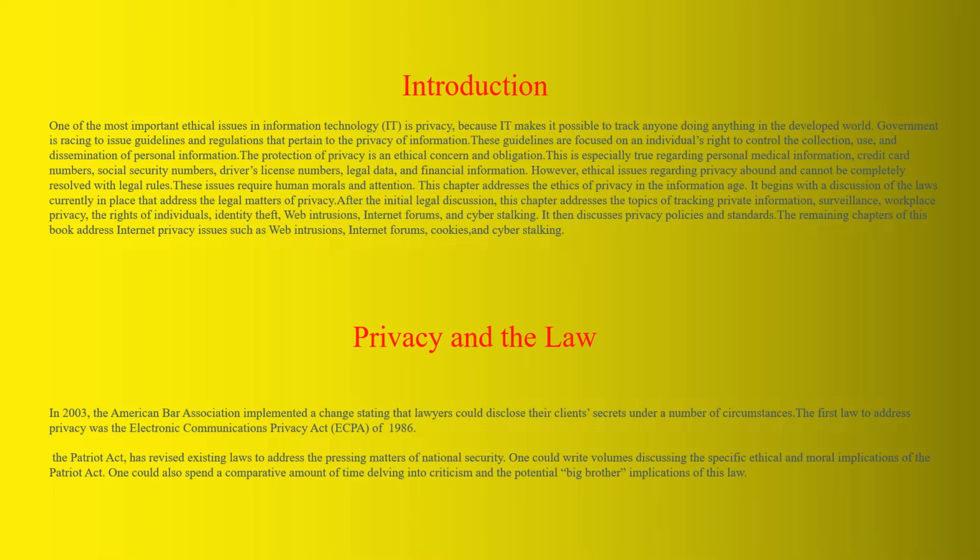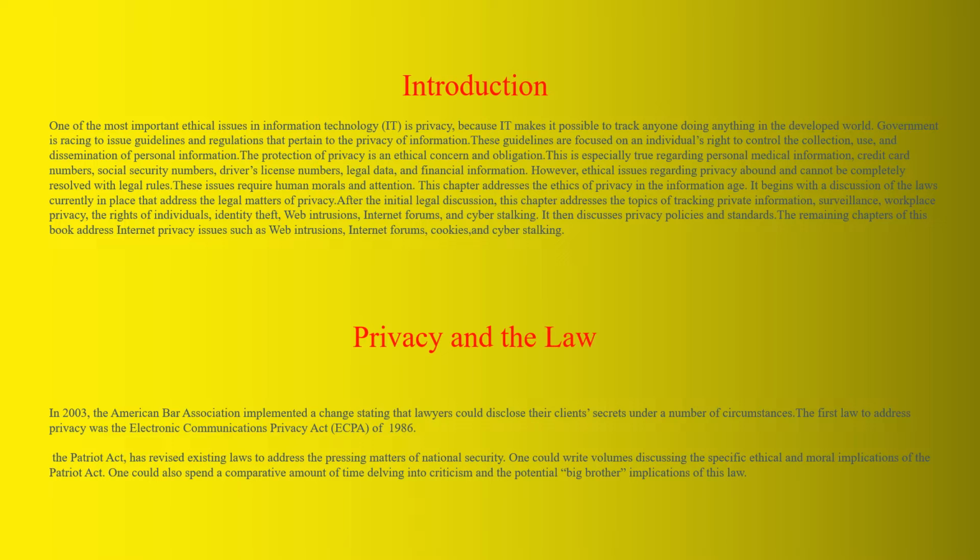It begins with a discussion of the laws currently in place that address the legal matters of privacy. After the initial legal discussion, this chapter addresses the topics of tracking private information, surveillance, workplace privacy, the rights of individuals, identity theft, web intrusions, internet forums, and cyber stalking. It then discusses privacy policies and standards.